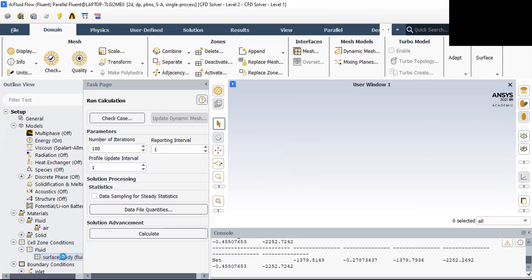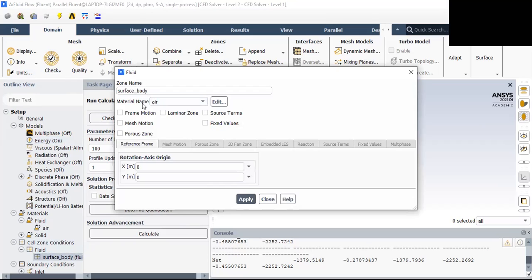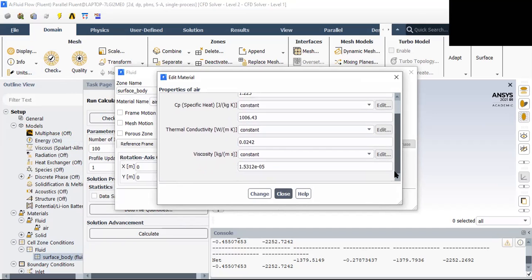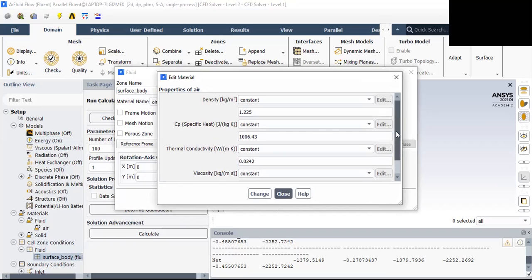Okay, so we come to the surface body. You see the material name, we have air, and then you want to click on edit so we can edit these values. You see in here we have the density and we have the viscosity, which we can both change to match the Reynolds number.